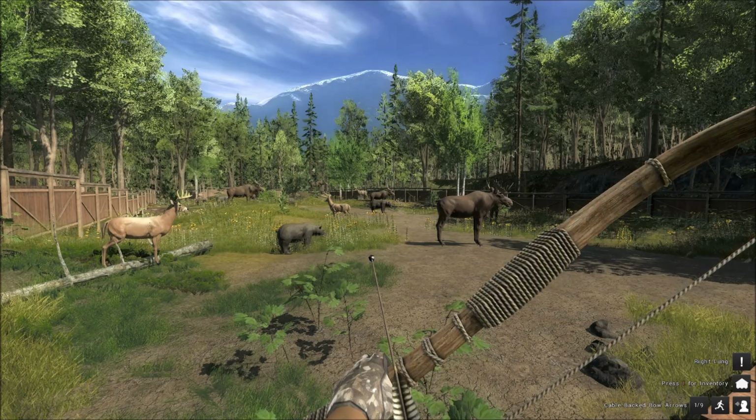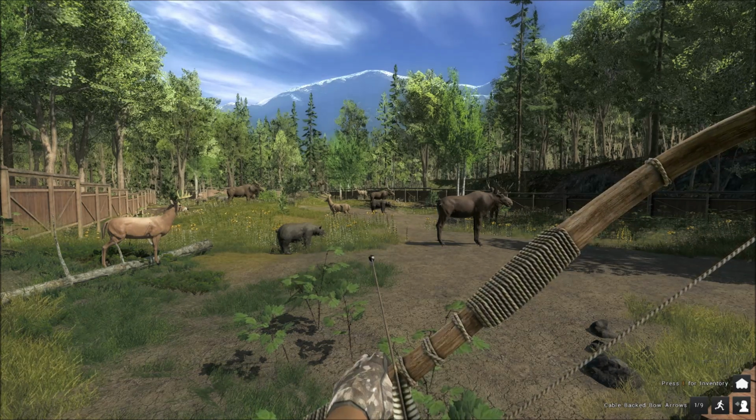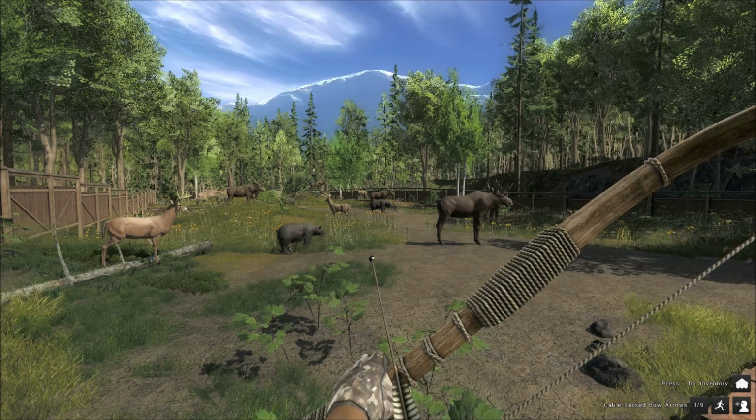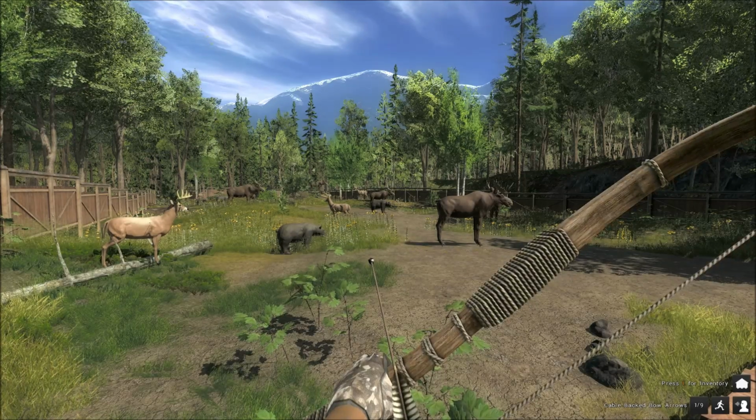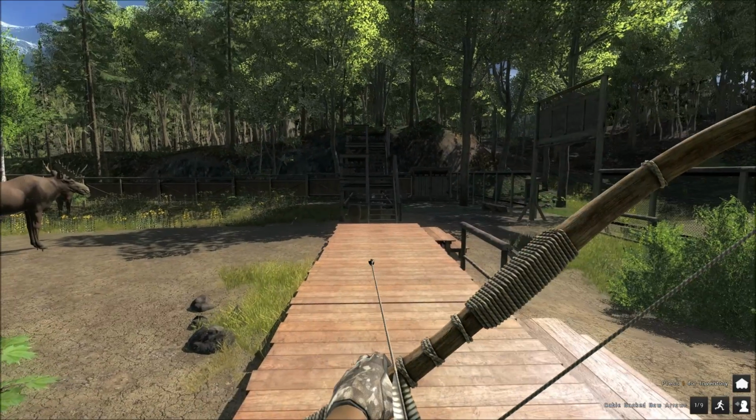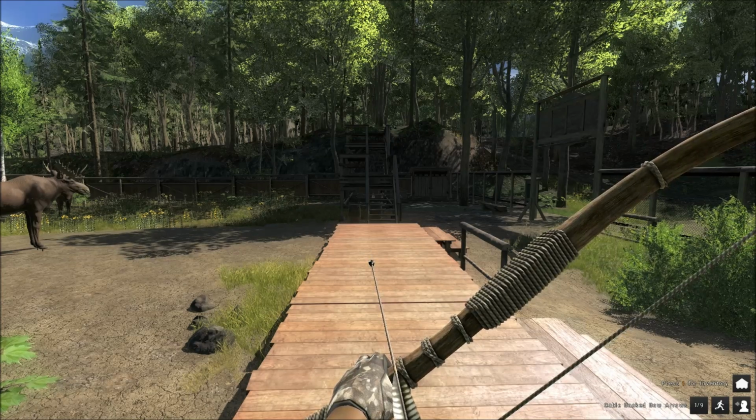So as you can see, the cable back bow is probably the worst bow of the lot. Put that at the bottom of your list of natural bows. Harder to use, no tracers, no bison.